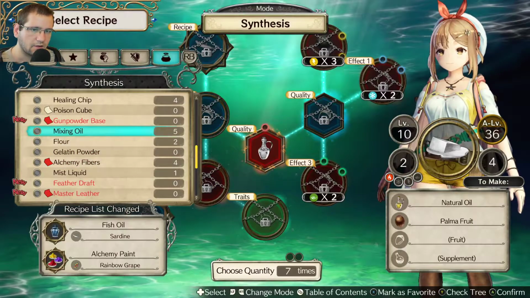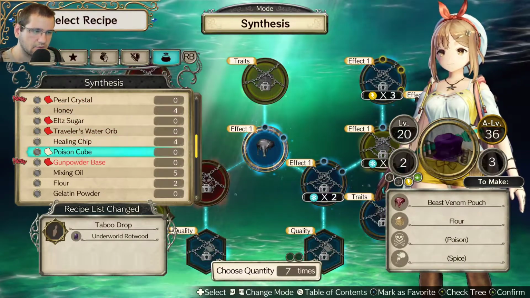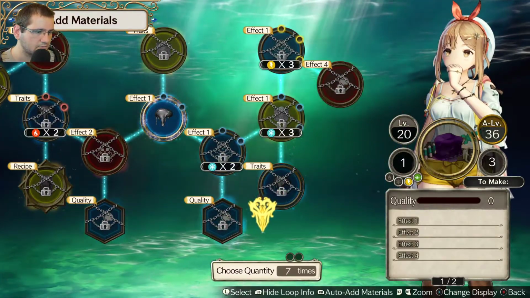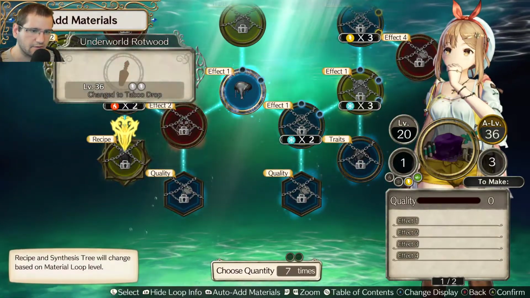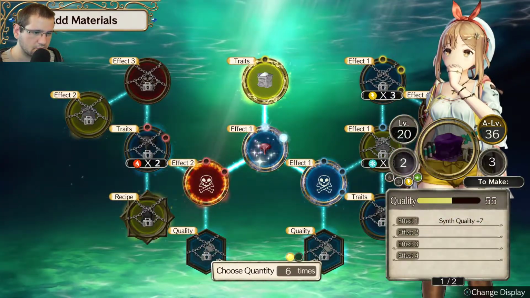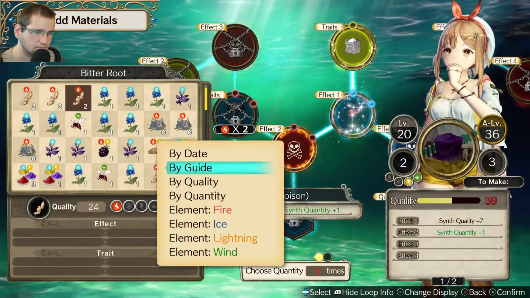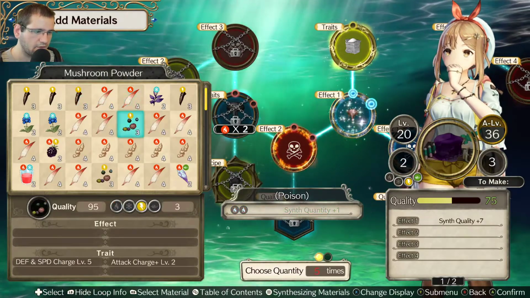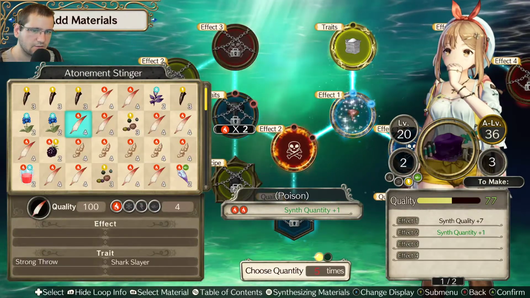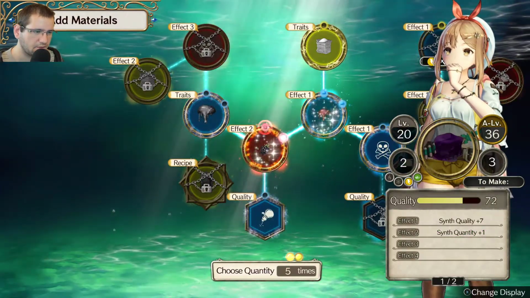Okay, now back to the taboo drop. Oh, I could make that thing. I'm trying to make this thing. Where's the recipe? There it is. So I could go for this thing. There we go. And go for a 2 here. Come on, a 2. I just need a 2. Sure. That should be enough.